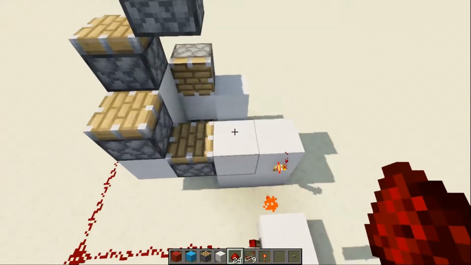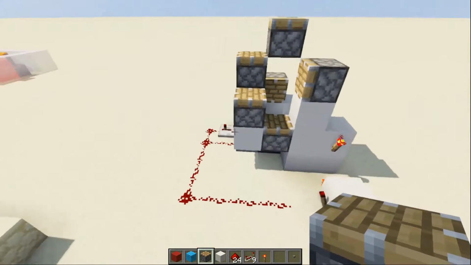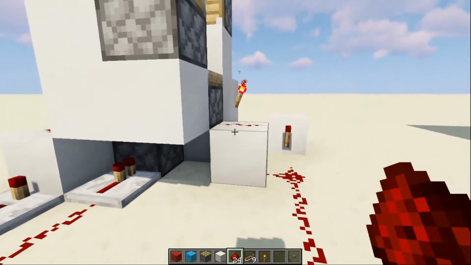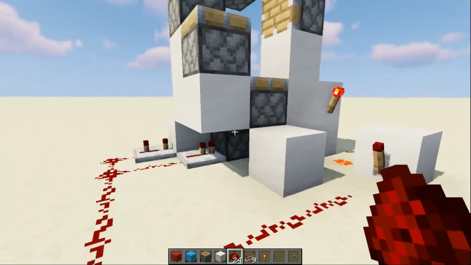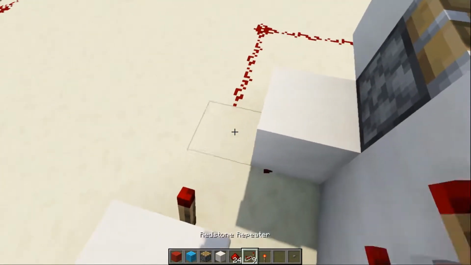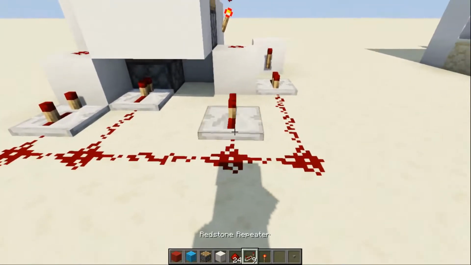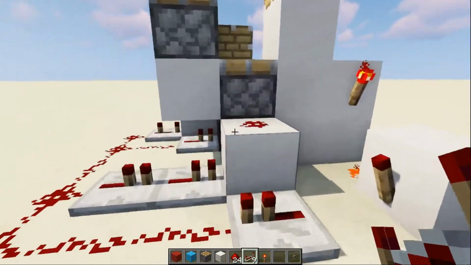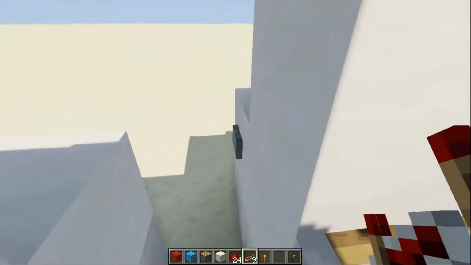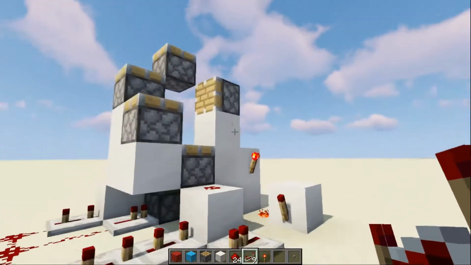So now we got to power this one next. And then that needs to come over. So let's put a block there. We'll put a piston facing that way. There. We got three ticks over there, so let's do. Perfect. Now we want to power this one.